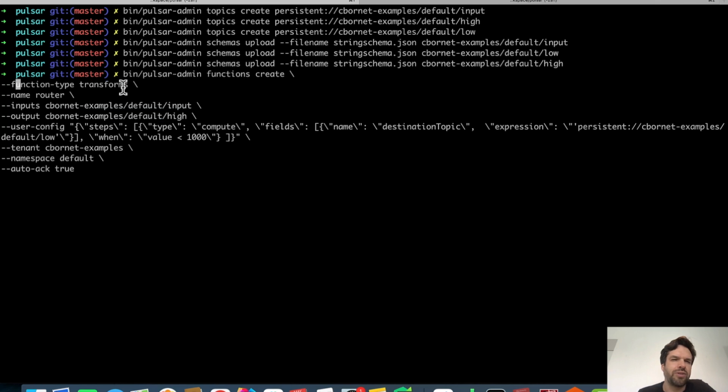Also, interesting to note is I'm using built-in. So when you deploy the function, there's the transformation function, there's a nar, and you can deploy it as a built-in nar, just like things or sources. In that case, its name is transforms. So this is what I'm using there. I'm creating the function, and it will take a little bit of time to start.